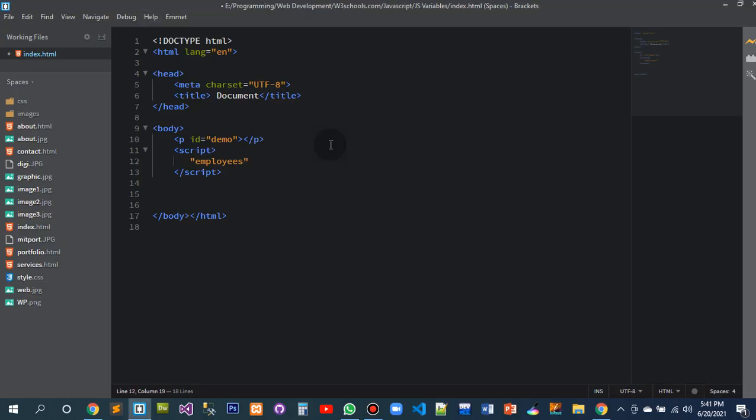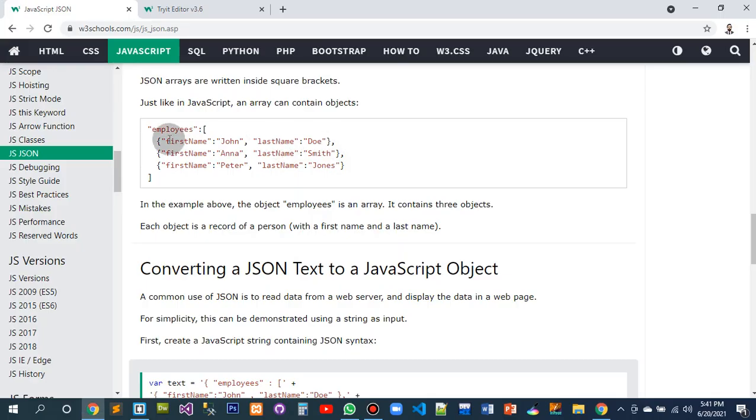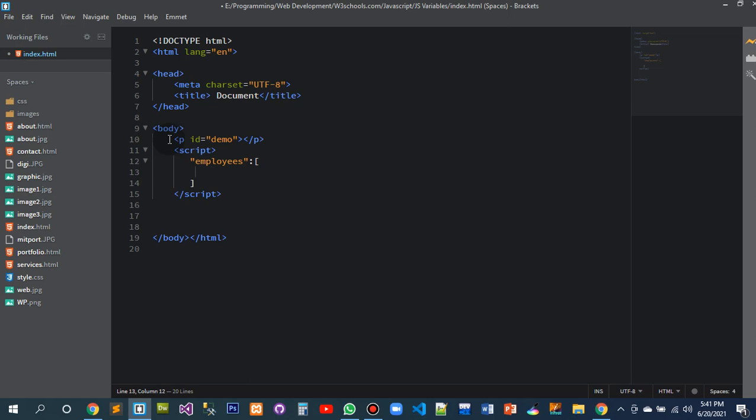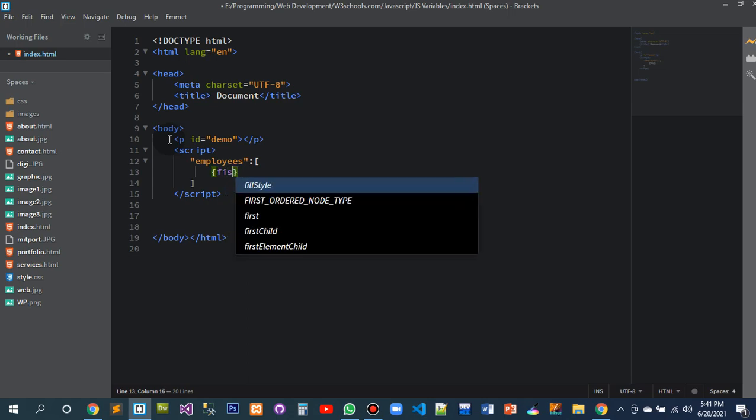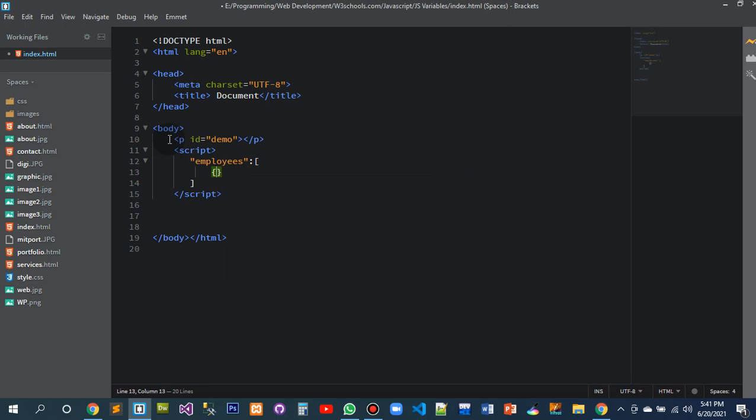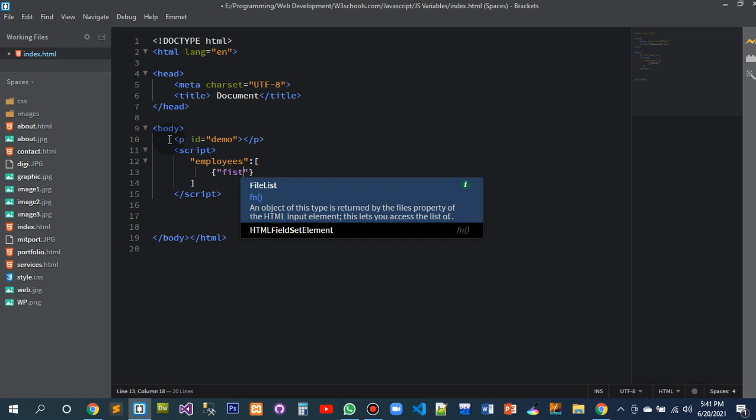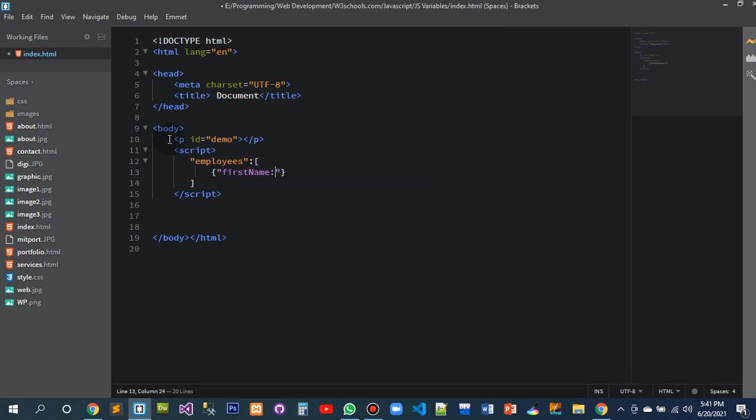So in employees there should be the objects, with concatenation strings. First name, value.